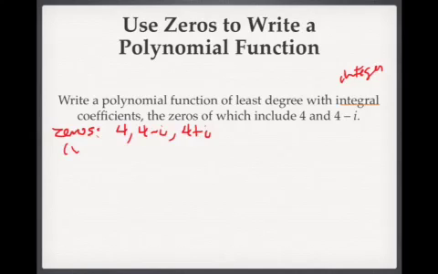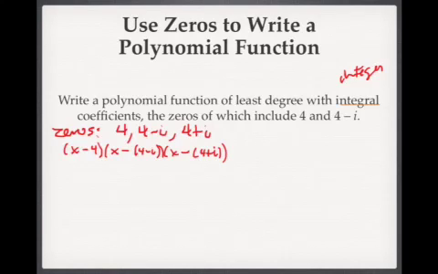So knowing that we have those three zeros, we can now write in factor form the three zeros, and then we're going to multiply them together. So we got x minus 4, that's 1 zero. Then we're going to get x minus 4 minus i. And we have to be really careful with our parentheses to keep track of all of our signs. You have to be very methodical and careful as you do this. Okay, so x minus 4 minus i, and then we're going to multiply that by x minus 4 plus i.